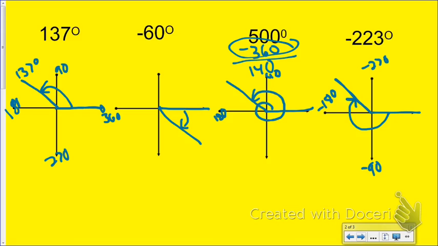Now, whenever you're drawing these angles in the quadrants, they don't have to be perfect, okay? It's not going to be, well, actually, you technically drew a negative 220 degree angle and not a negative 223 degree angle. Right? It's not going to have to be that perfect and that technical. You want it to be approximate. So if I have a 90, I don't want to draw a 91 degree angle over here, okay? I would probably try to draw it a little bit closer to 90 degrees. But it doesn't need to be perfect. What's important is that you're drawing it in the right quadrant.